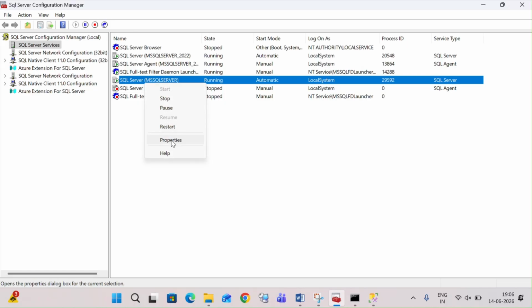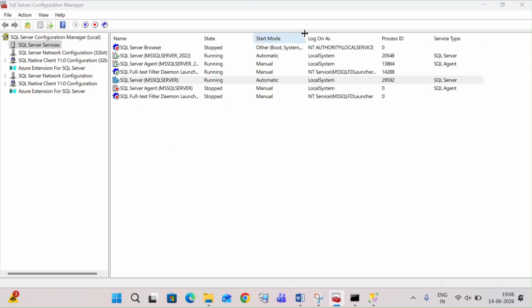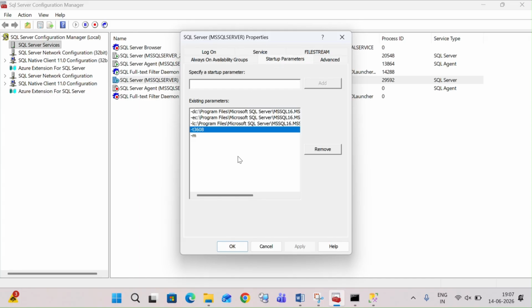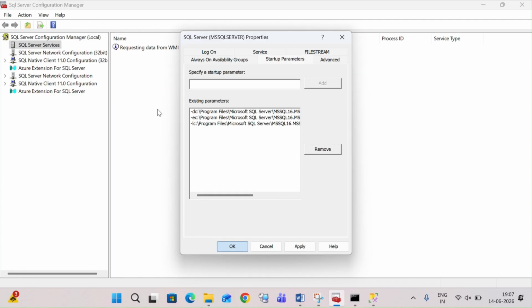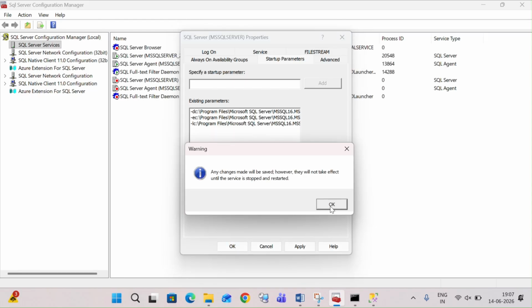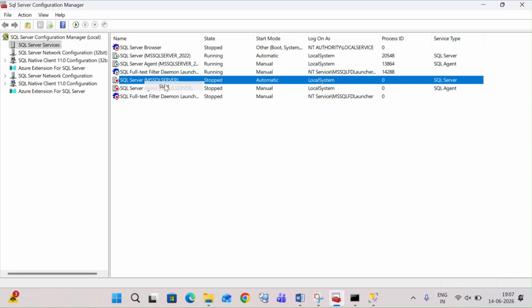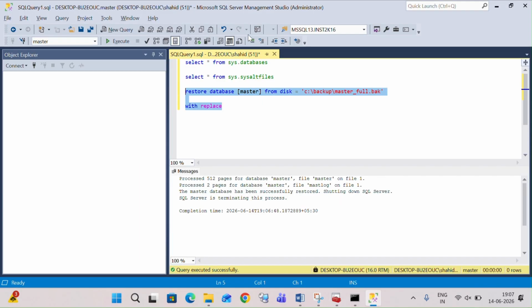Now you can go to properties again. Remove the two startup parameters which I gave, -T3608 and -m. Then click OK and restart the services. Start the services and then connect to that instance in multi-user mode.